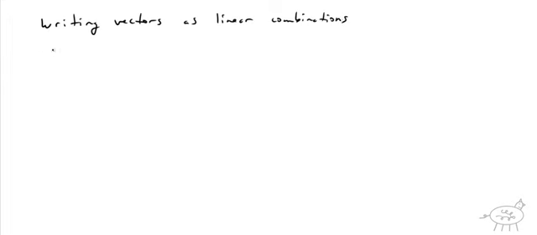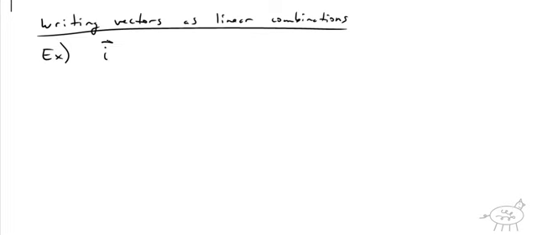All right. Okay, so the last thing we're going to do here is writing vectors as linear combinations. Okay, so our first example is if I give you a vector i, which is going to be 1, 0. Well, first of all, what type of vector is that? You should recognize that as a unit vector because it has a magnitude of 1, right? And let's give you another vector j, and we'll call that one 0, 1, which is another unit vector. So these are 2 unit vectors.